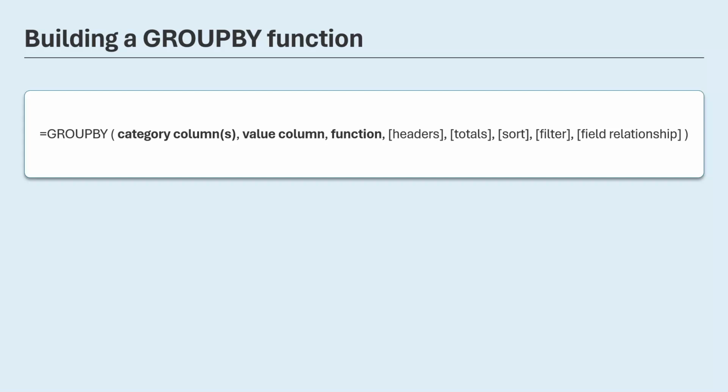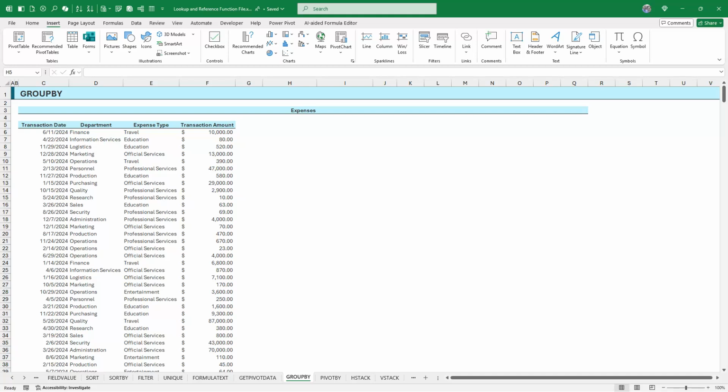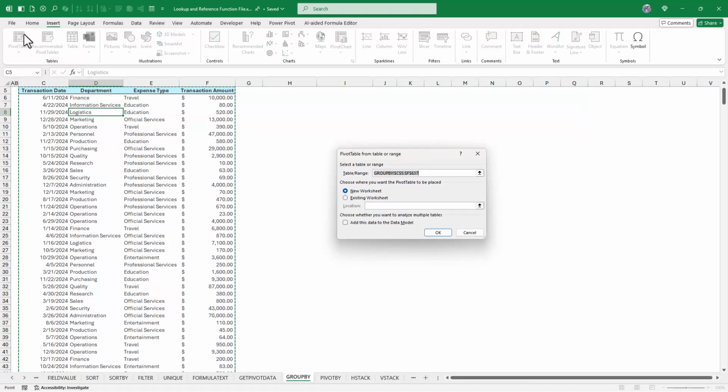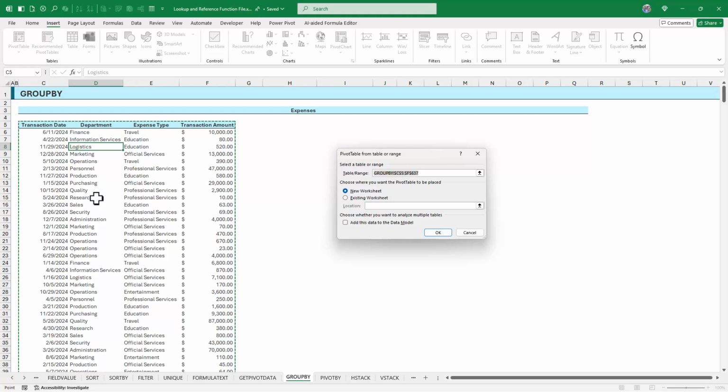Here, I'll be using things like headers, totals, and sorting, but we won't be getting into the filter section, nor will we be applying a specific lambda function, instead using one of the simple out-of-the-box tools. So that we can compare and contrast, as you can see here, I have a small data set. I'm going to click onto that data set, and I'm going to start by clicking on the Insert tab and clicking on Pivot Table, and choosing to put this pivot table into the existing workbook, and I'll put it over here to the right-hand side and click OK.